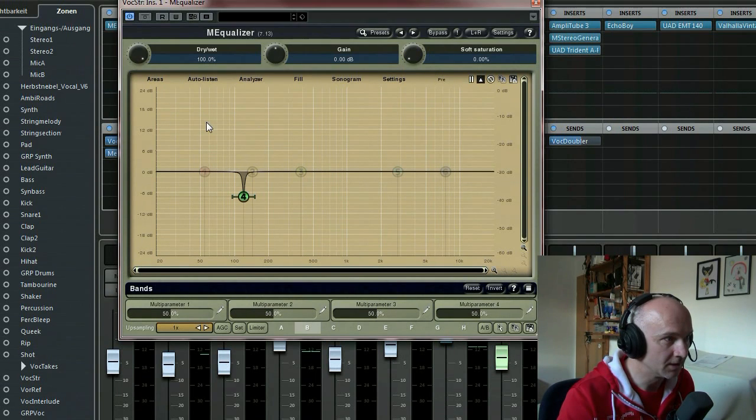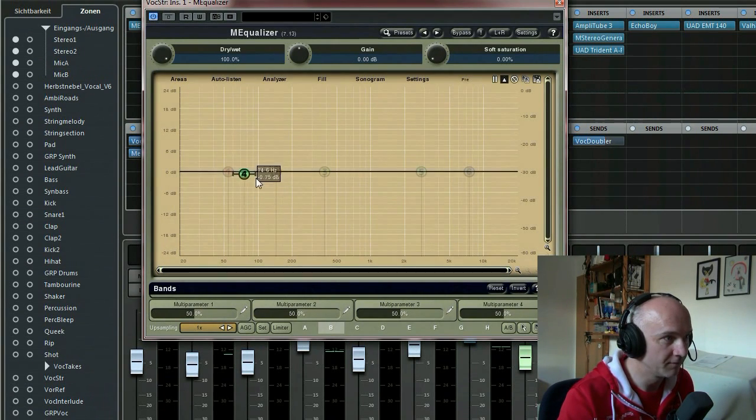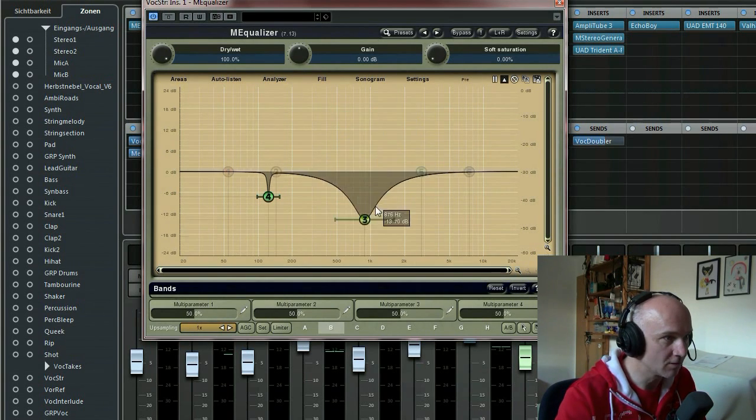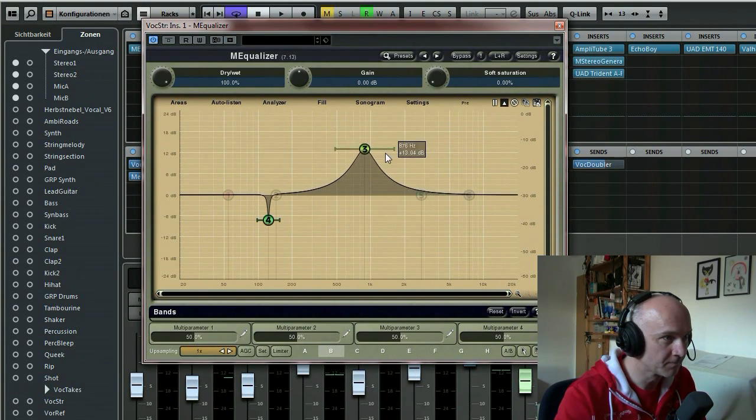So you've got 6 bands and you can move them around. They are all color-coded, and with the mouse wheel you can adjust the Q. You can also lock the frequencies. For example, if I press the Shift key, then the frequency is locked and I can change the amplitude.